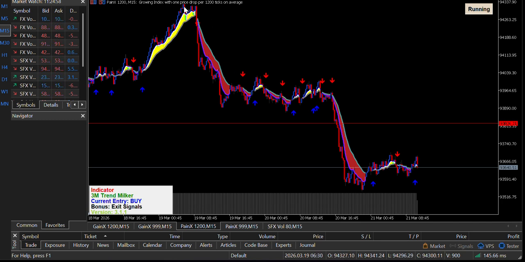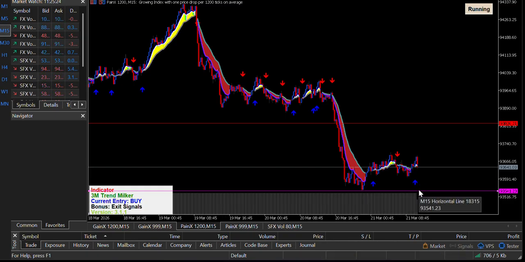This is GainX 1200. I love this because it has been on downtrend right from here. Played around this support zone for a while, but later on broke out below it. It has gotten to a new support zone and it has been playing around there, even though it is switching into an uptrend right now. However, if it gets to this support zone and breaks out below it, it's going to sell more. But if it does not, then we expect more buying right from there.